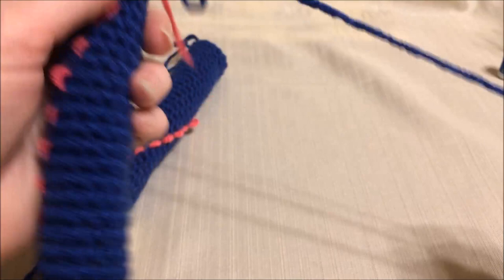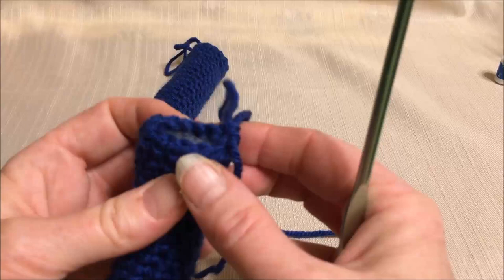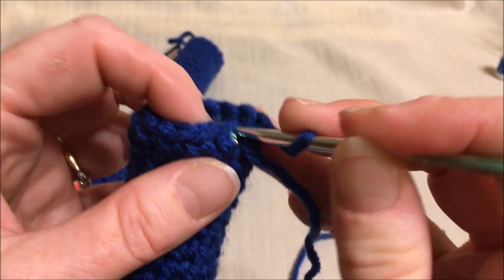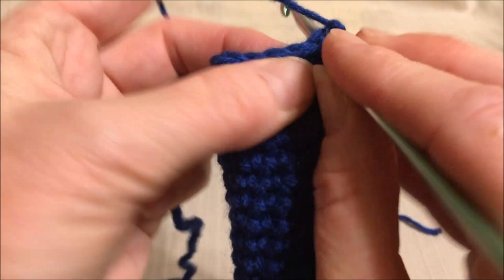Now we're going to close them off. So we'll get rid of this stitch marker. And what you're going to do is just fold your arm in half. And you're going to put 5 single crochets, getting both sides, and then stitch them together. Make sure your first one is quite tight.